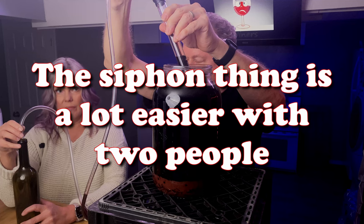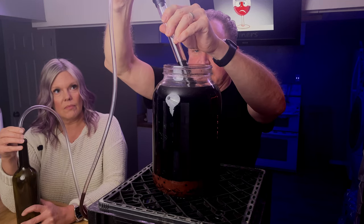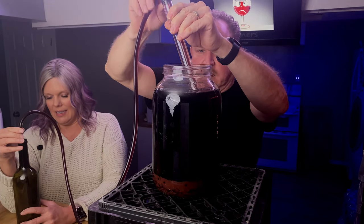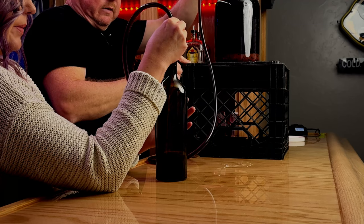I'm going to start the auto siphon. She has to be pushing down on the valve, or I'm basically fighting myself trying to get the siphon started. Oh, there we go. Once it starts, you don't have to pump anymore. You see the level going down now? It's coming. So it's doing it.